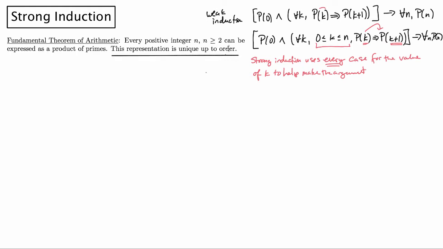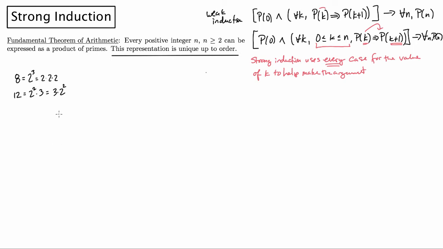The more nuanced part of this is that the representation is only unique up to order, meaning that say I wanted to come up with a prime factorization of 8. We know 8 is 2 cubed. I could also write it as 2 times 2 times 2. But if you look at something like, let's say, the prime factorization of 12. 12 is 2 squared times 3, but it can also be written as 3 times 2 squared. In other words, it's unique up to order and how we expand, either we put them in an exponent or not. But the point is, this requires three 2's, this requires one 3 and two 2's. So we're not going to prove that.